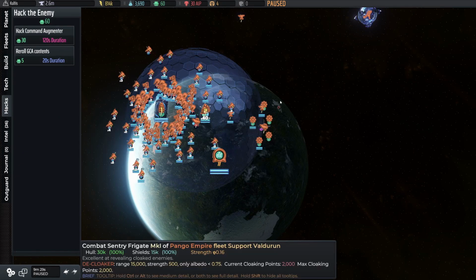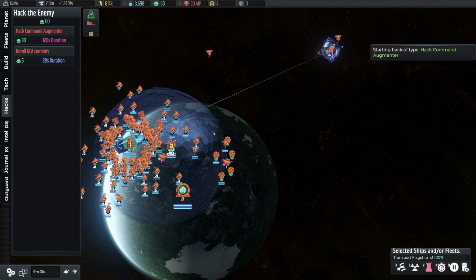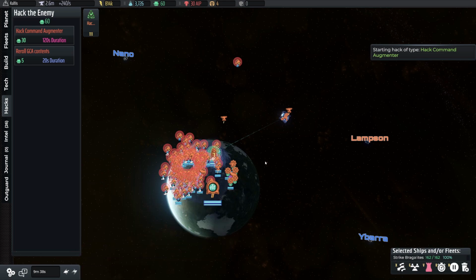So now it only costs 30. We're going to hack the augmenter. Hacking has commenced. Unpause, and you can see the line being dragged from our flagship as it hacks it. When it finishes, we're going to get some kind of counterattack. I don't know where from. But if we leave these guys on pursuit, they'll sort it out.